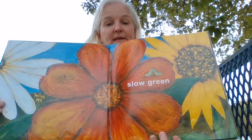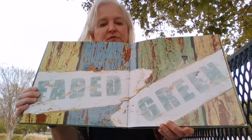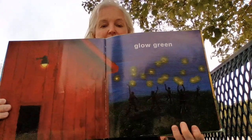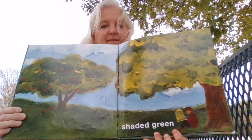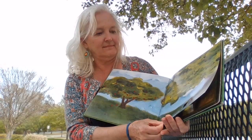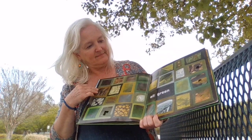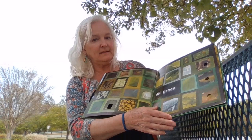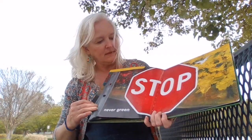Slow green. Do you see what's slow on this page? That's green also. Faded green. Sometimes colors fade when they're out in the bright light for too long. Glow green. Shaded green. Boy sitting in the shade of the tree again. All green. All different kinds of green. Do you have any idea how many different shades of green there are? On these two pages alone, I counted 32 shades of green. Some dark, some light. Some of them with a little brown mixed in or a little yellow mixed in. Lots of greens.